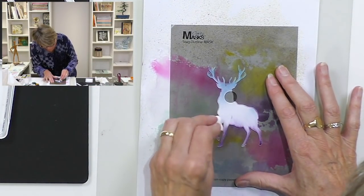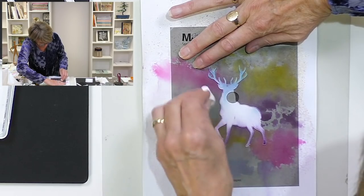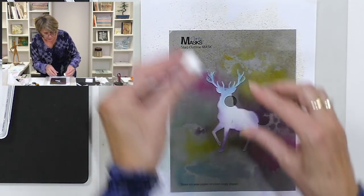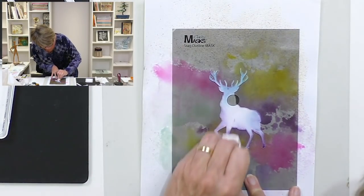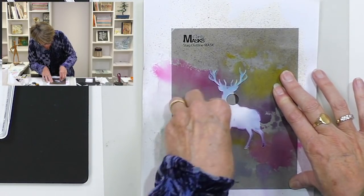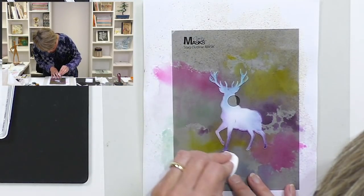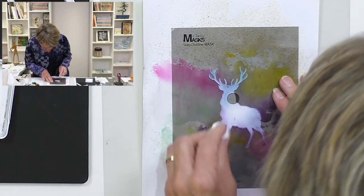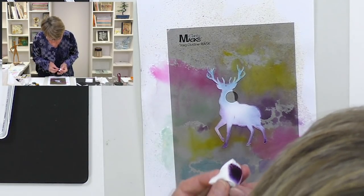This is how you build up your color — you come in and just define the edge like so. I'm using blue and the two darker colors. You can go in with a bit more blue; it doesn't matter if you smear it, just enjoy it. Leave a little tiny bit of white — that's worth bearing in mind. As it dries and you go back in, let's make the feet even darker at the bottoms — this is just creating a bit of light and shade.